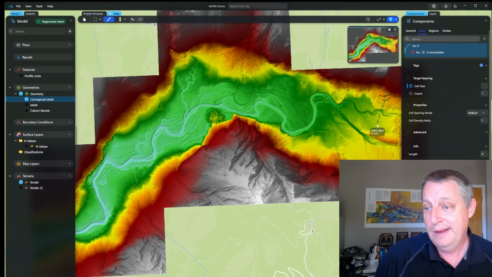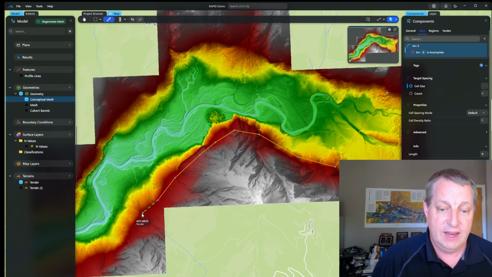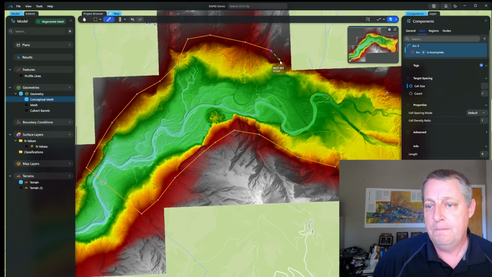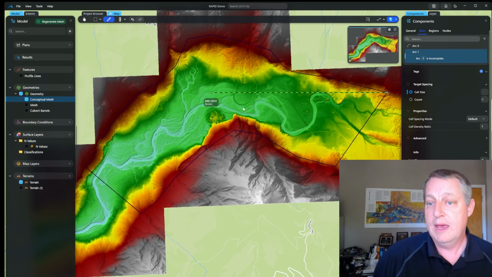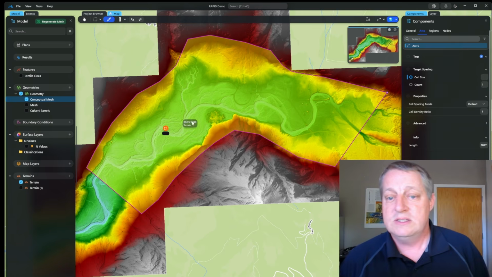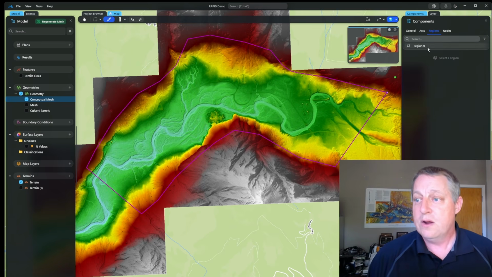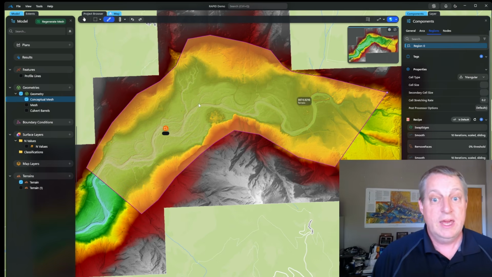And then we will draw our perimeter around our possible flooding area. There's much more detailed ways to do this, but we're trying to build the fastest possible model. All right, and once RAS sees that it has enclosed an area, we get a region. Once we have a region, we can make a mesh.